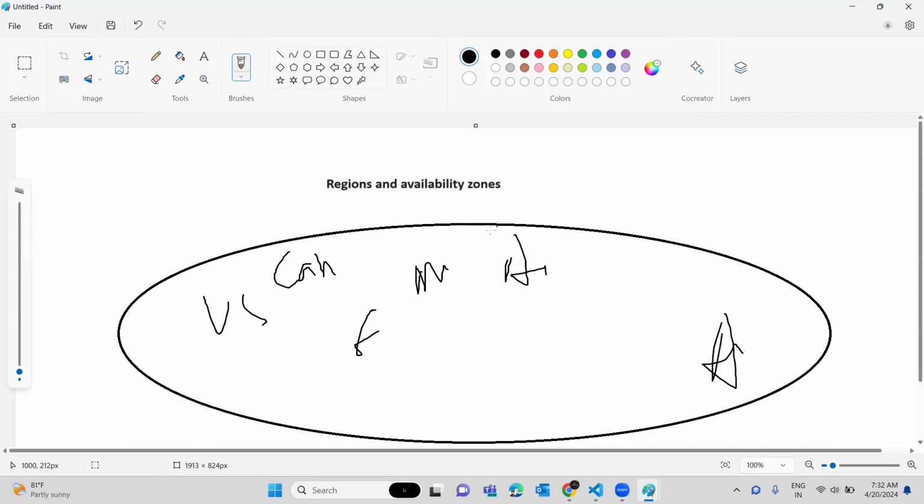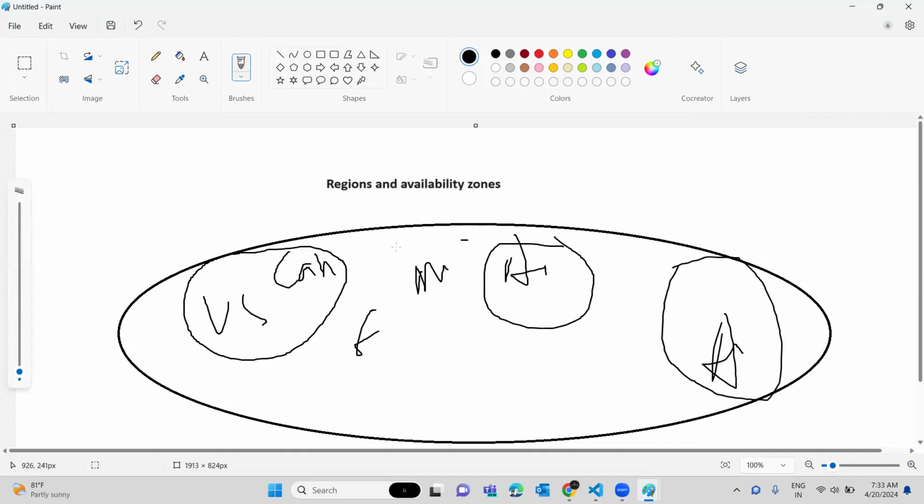So they segregate different locations into regions. For example, US and Canada is one region. Then Asia Pacific is another region, Australia is another region, Europe is another region. In a similar way, they are divided by different locations as regions. These are actually global locations.